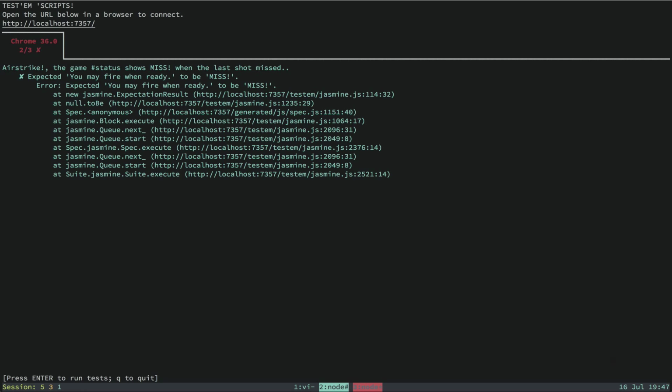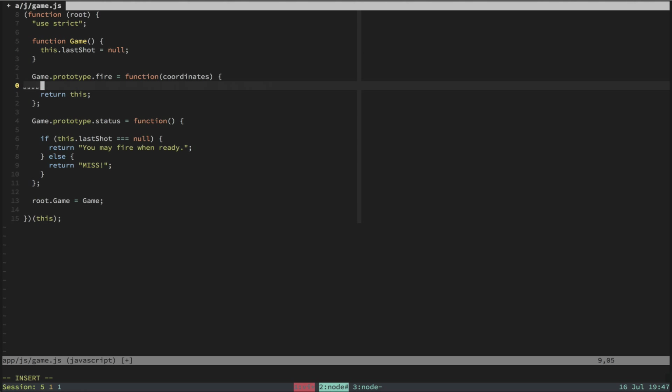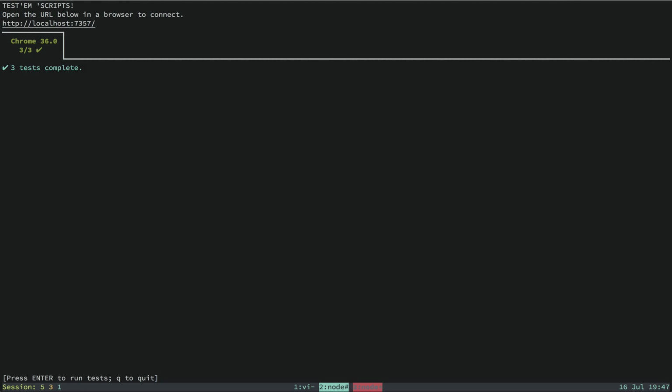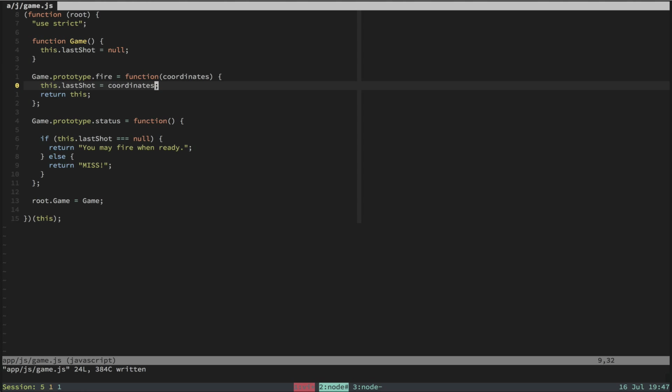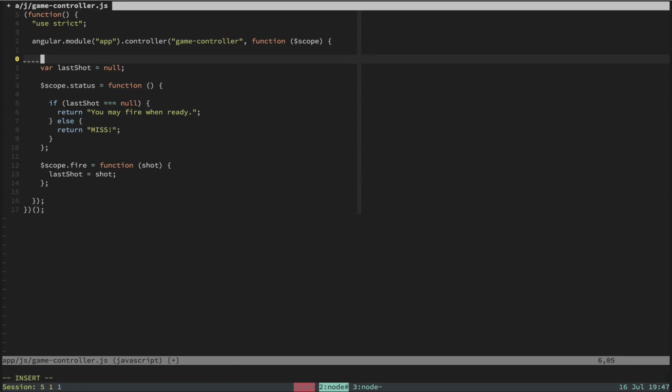And "you may fire when ready" to be "miss", which is the case because we're not actually doing anything in fire. So this.lastShot = coordinates. So everything should be passing, and it is, which is good. And now we have a mirror implementation, which means we can take our game and throw it on the scope.